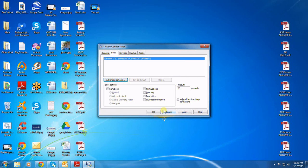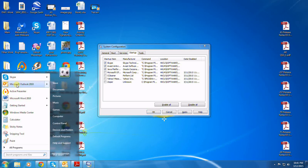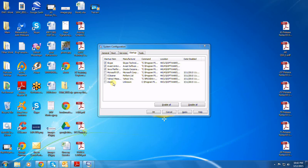So there's one little thing you can do. The other thing within MS Config is the startup. Windows loves to start up all kinds of programs that you've placed in the startup menu, and you place them without knowing it by downloading them. Like downloading Yahoo, it automatically puts it into the startup program. But you don't need Yahoo to start up when you start up your computer. This might be the only one, but even Microsoft Office. I don't need Microsoft Office until I go and click on the icon right here. When I'm ready to use it, I'll click on it, because there's no way of starting it up otherwise. So this is going to give you a faster boot time, is all this is going to do.